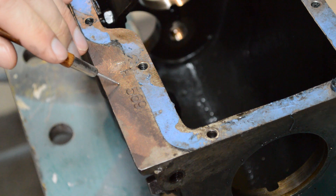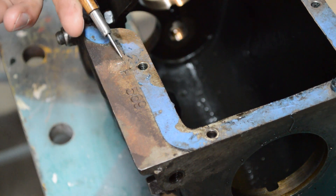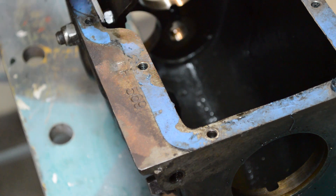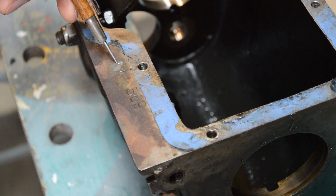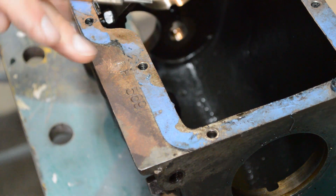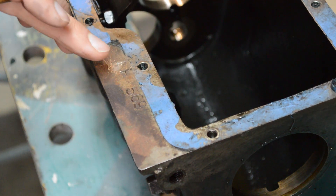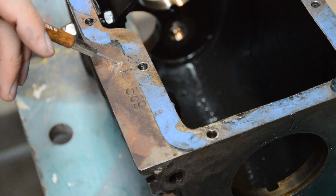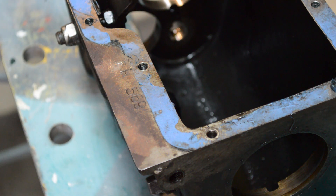The number, by the way, can be seen right here on the side. It's a little bit hard to read, but this is an FH box — technically it's wrong for my car, but it's a '71, supposedly a 70–71 box. If you see an FH, that's what it would be from. This is a four-synchro box, so I want to make sure that when I'm ordering parts, I'm ordering for the correct gearbox.